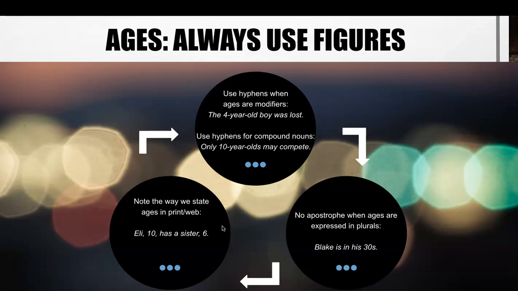In fact, it's actually easier to read than if I said 10-year-old Eli has a 6-year-old sister. That looks confusing when you try to read it. It's going to make sense to you when you write it because you know what you're talking about. But when you just put this before a reader who doesn't know anything, we've got to wade through some things, right? So this makes a lot more sense to put the age in commas behind the word as a modifier. So surround that in commas. We'll practice that a little bit so that you feel more comfortable with it.